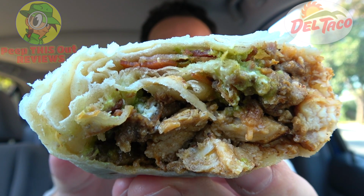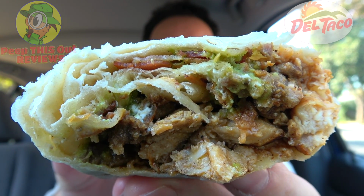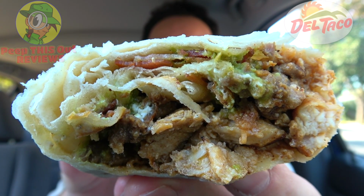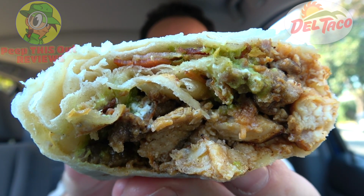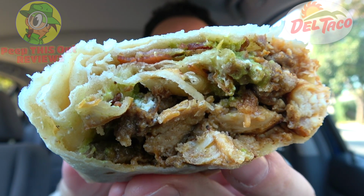I took a nice second bite there, and I'm really glad that I did because as you can see on the very top, it looks like they've layered some bacon around this tortilla as well. So it looks really, really nice. It could be the way that they folded it too, but I'm absolutely tasting that bacon in that second bite very nicely. As you can see, the mixture of that guacamole and the sour cream is in there, and plenty of all the other goodies to go with.